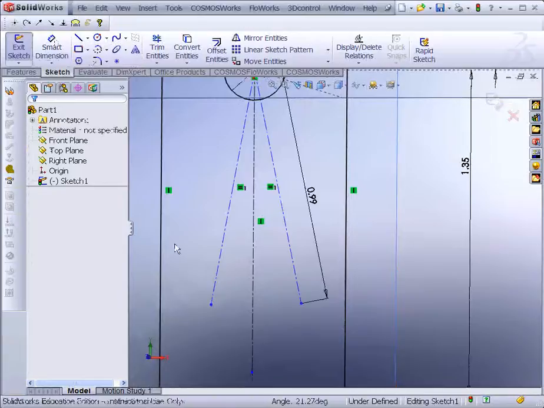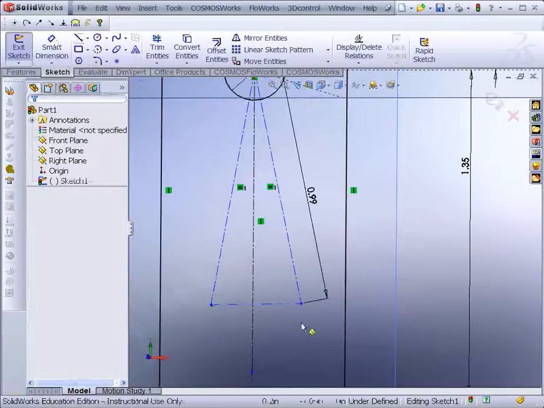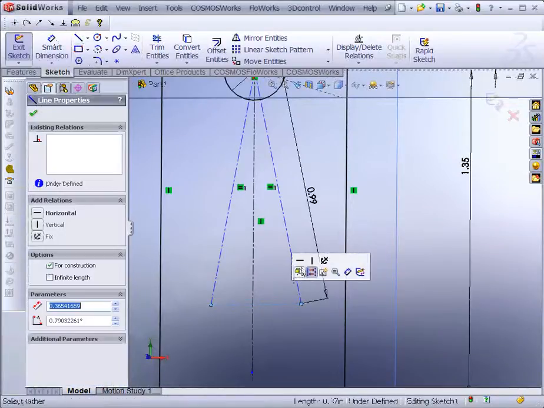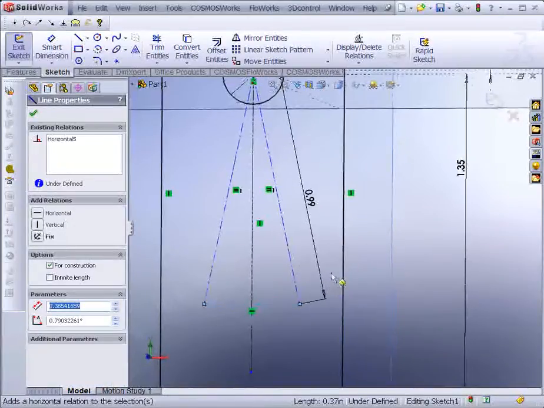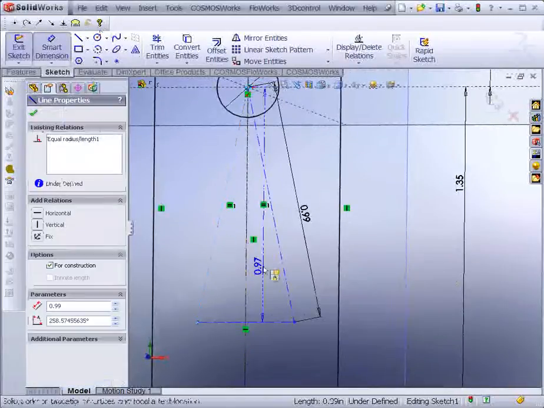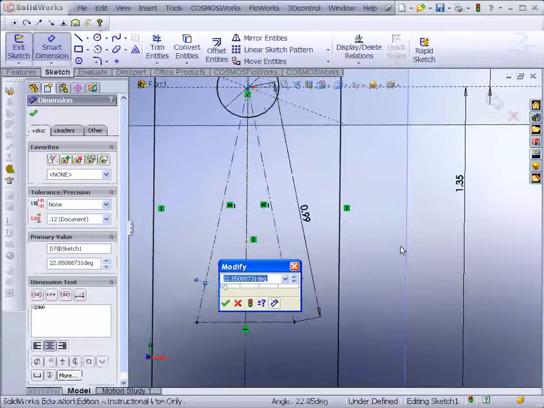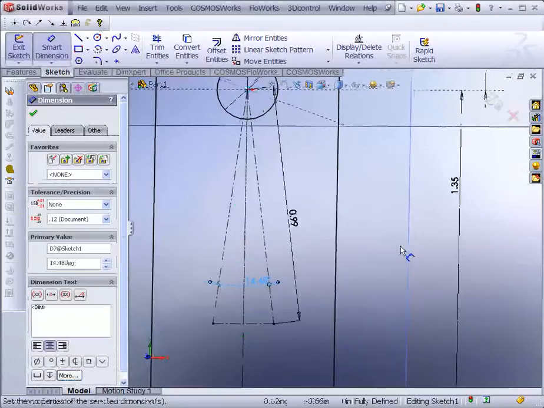And then I'm going to finish this off by putting in another construction line down here. I'm going to make that horizontal. So now the last thing to do is to put in our dimension between these guys, and that is 14.48. Nice even angular dimension.